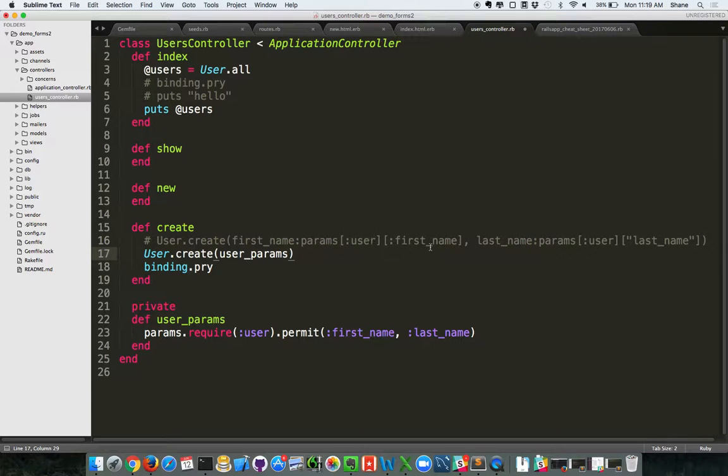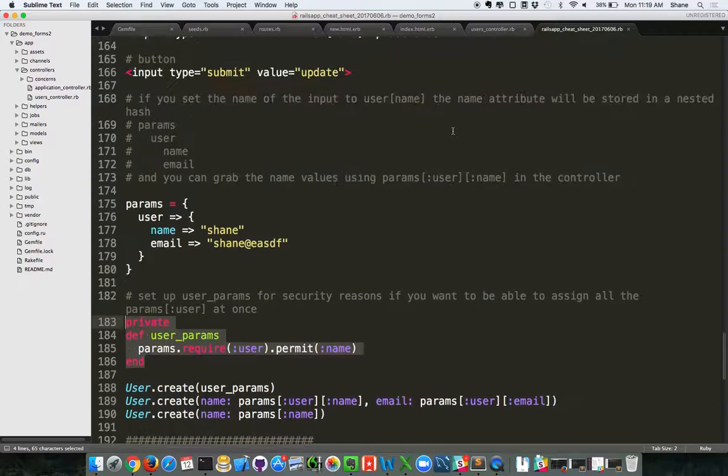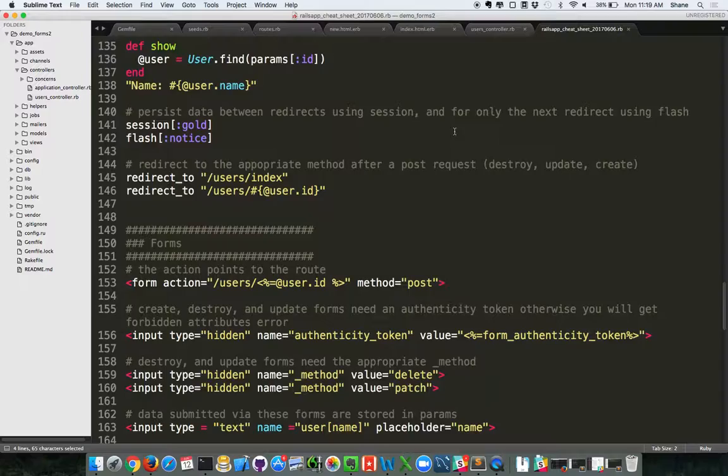It doesn't matter too much when you only have like 2 fields. But when it gets much longer, if you're creating a form that has a lot of information, it makes a lot more sense to have something like this. You still have to list them all. It doesn't save you that much in some ways. Yes, that's true, though this is reusable. I can reuse the user params for the create method as well as for an update method, if you're using it somewhere else. Okay, all right. So that's that. That's whitelisting.